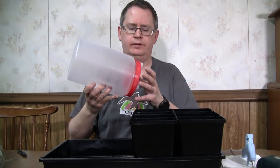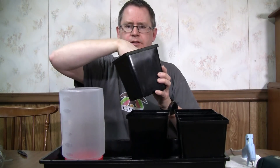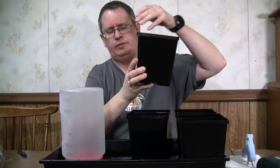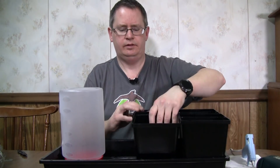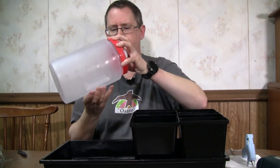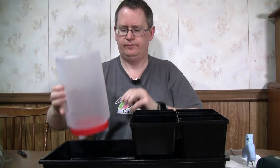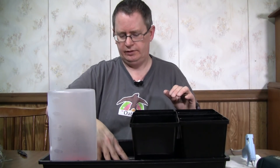You can also get these containers in four liter or two liter size — I went by there today and they only had the three liter, but the lids are interchangeable. So if you find four liters, great. The containers have holes in the bottom, so basically what I use is coco coir — I just pack some down in the bottom, and then maybe the next two thirds up is coco mixed with perlite. Pre-fill the solution just a little bit, then fill the container, put your finger on the hole as you're setting it down, let it go, and it will only fill up to the bottom of the lid, maintaining that quarter inch depth. Plus you'll have some pre-filled in the grooves, so as the roots come out they'll be able to wick that up too.